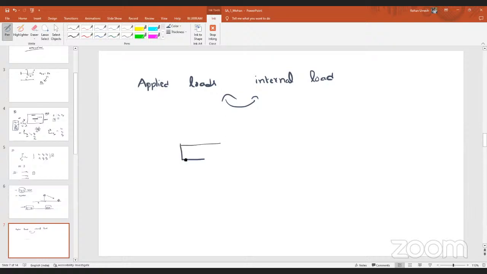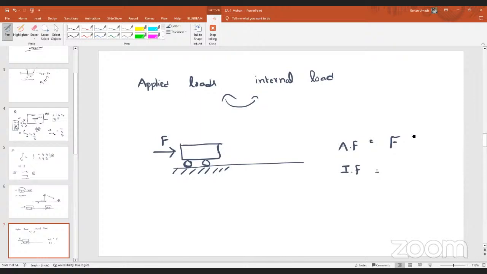Again, I'm taking the best example. Let us say I have taken this object. Let us say these are frictionless. And if I apply some force like here, can you tell me what is the applied force? And can you tell me what is the internal force? The applied force, I know that you guys will say it directly. What is the applied force? Yes. F, right? What about the internal force?